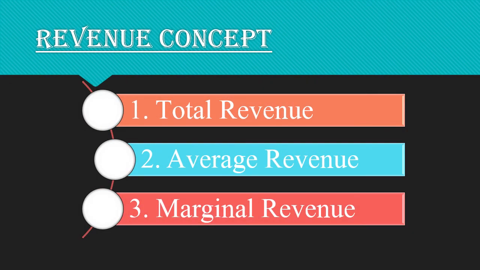So here are the concepts of revenue. Basically we have to study these concepts. It is very much similar to cost. We are studying total revenue, average revenue and marginal revenue. You are very much familiar with these terms total, average, marginal; you just have to mold the term to understand it. So let's have a look at the total revenue.